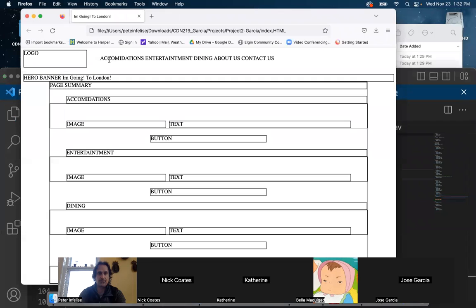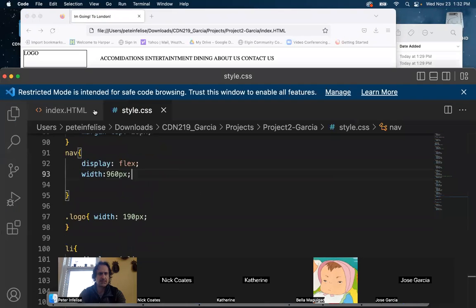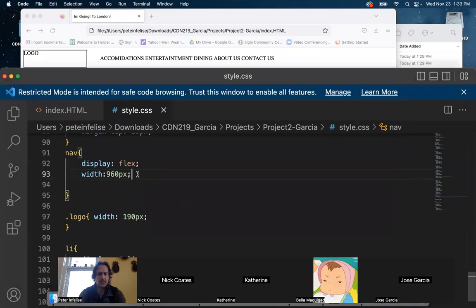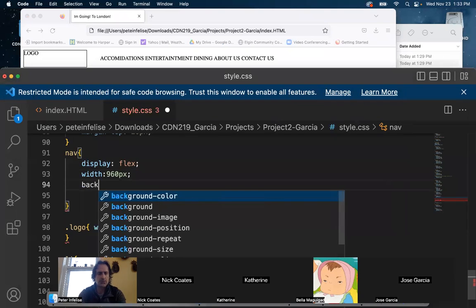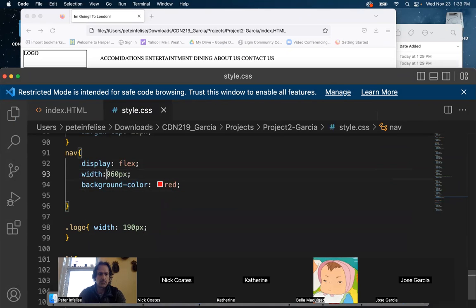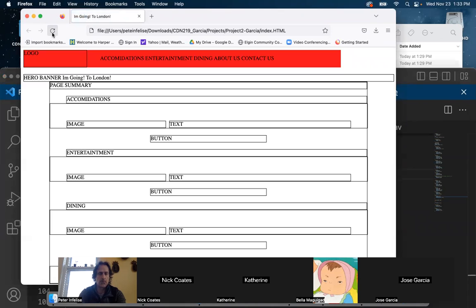And we'll save that, and we'll refresh. And did I not save that? Let's see. Save our style, save our HTML. Something going on up in there. I'm going to put a background color in there real quick, because I want to see how big it actually is. Okay, cool.